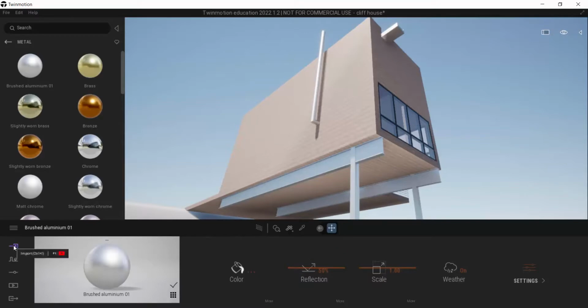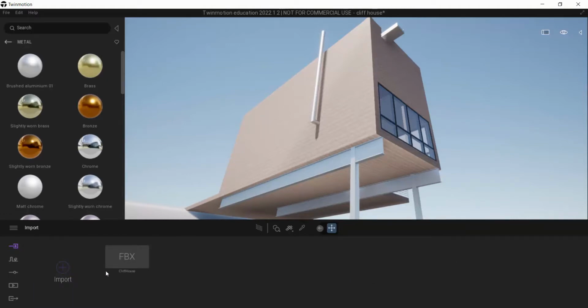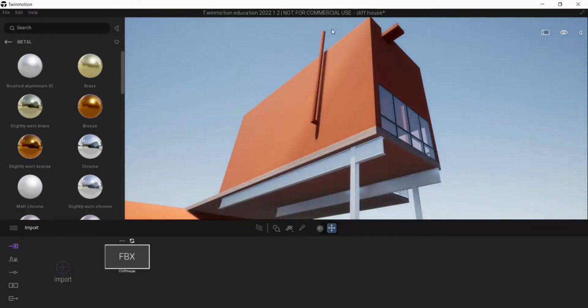I'm going to go back to the top box of my workspace down here at the bottom ribbon, and I can hover over Cliff House. There is a little symbol, I don't know what to call it, but what it means is reimport or update. Clicking on that, it's going to reprocess everything and essentially update. If you notice, I lost some materials because the walls in particular are now set to siding. They weren't set to siding previously.